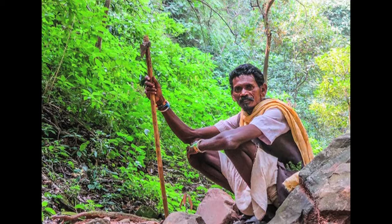The men wear a short dhoti, which is 3.7 meters long, usually above the knees and known as pardaniya. They also wear a saluka, which is a vest, or sometimes a shirt. An angocha, which is a country towel, is loosely thrown over the shoulders. The older people keep their head covered by wrapping round a piece of cloth with its loose end hanging at the back.